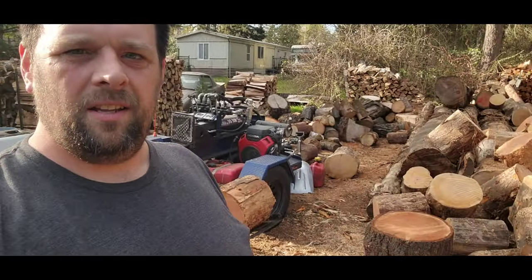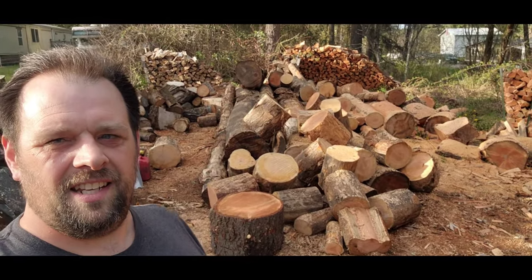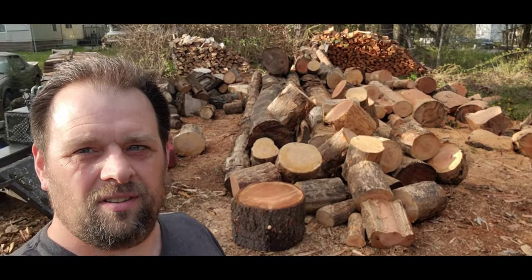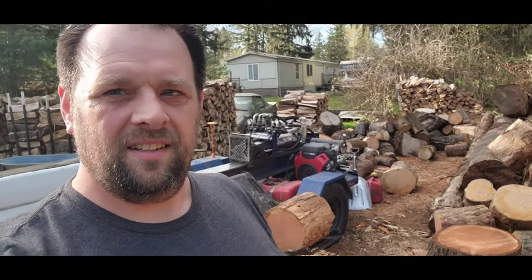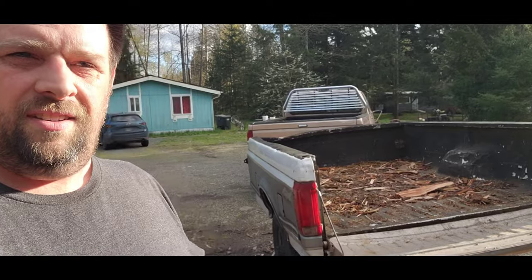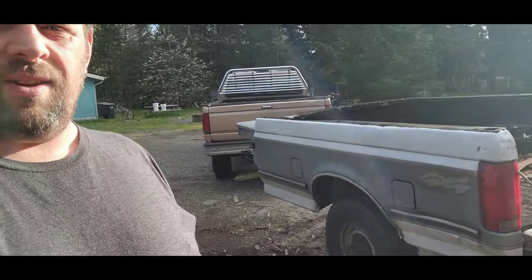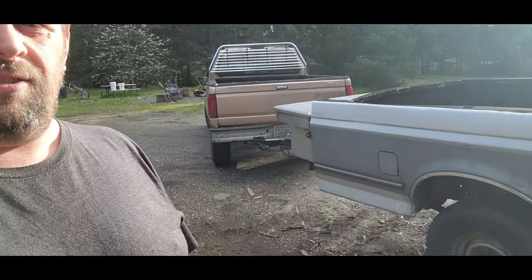But today, we got a pile of rounds. It's all maple and fir. Yes, I did get a log, ordered a dump truck load of logs over the weekend. I think I have enough here already cut up to put into my homemade trailer. For those of you that don't know, this trailer is based off of a 1990 F250.